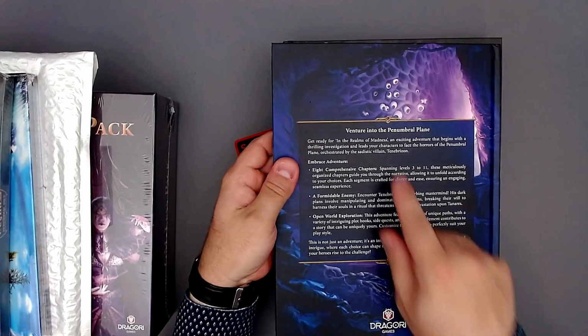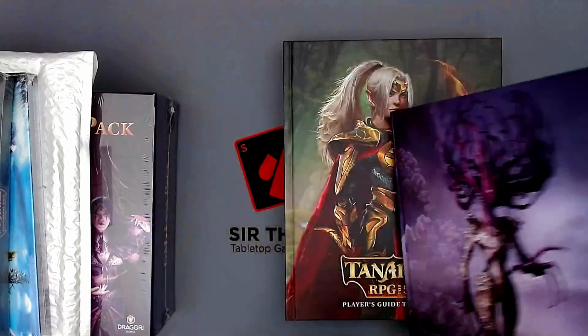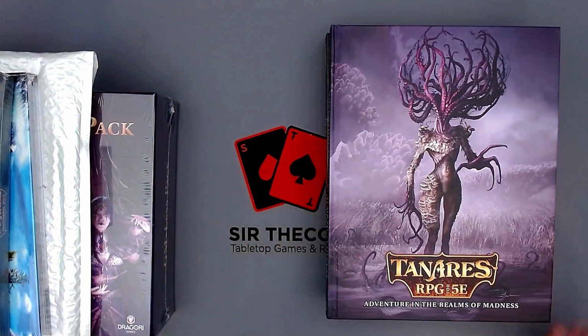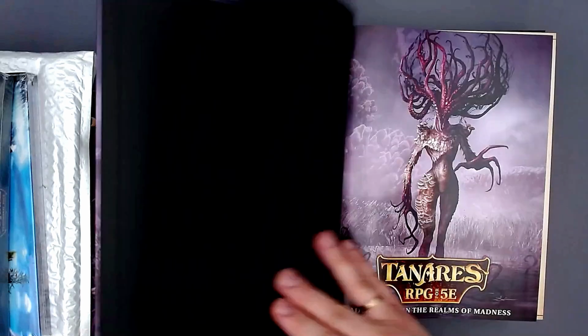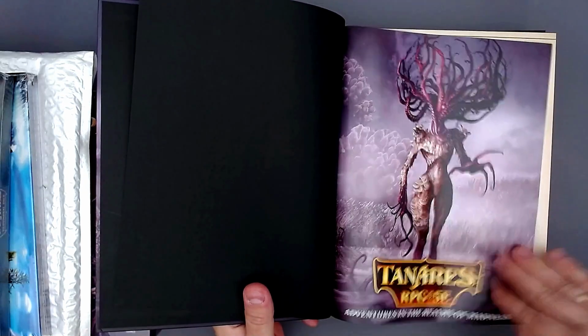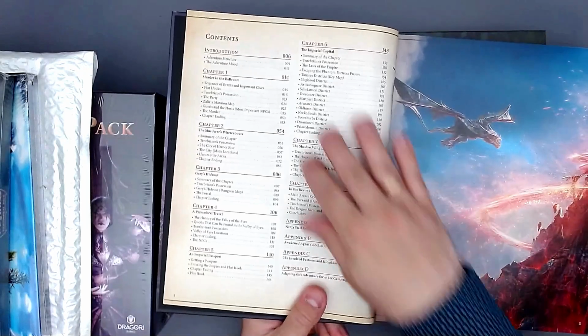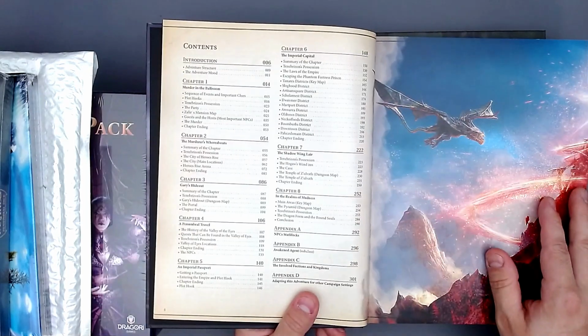Okay, cool. So 8 chapters, a cool boss and open world exploration. That's great. Open world exploration is always good. I hope this is good in here because, yeah, I do a lot of open world exploration in my games as well. Very cool. All right. So let's just skim it quickly. So we do have the contents here. We have 8 chapters, like it said on the back.